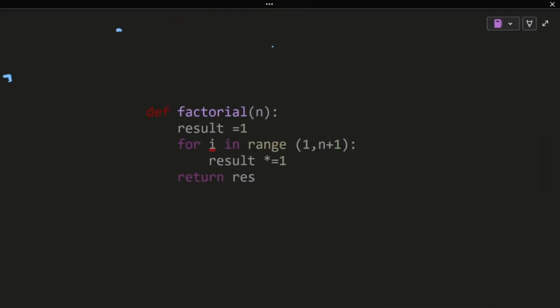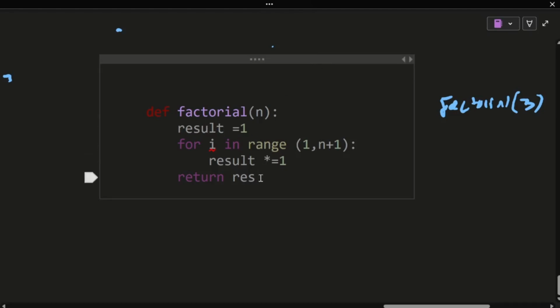So we are saying that if we call this method factorial, then we pass the argument of 3, right? We want to answer the factorial of 3. So when this method runs, it's going to do this operation: result is equal to 1. So here it has to retain this result. We know that this result is equal to 1.